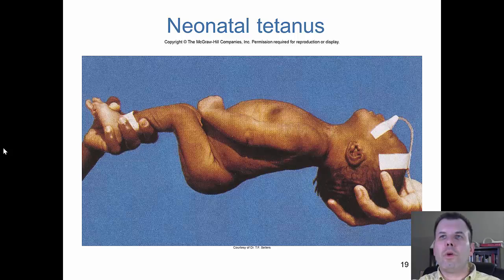Okay, so here's one of neonatal tetanus, and this is typically through the umbilical stump. What happens is the bacteria or the spores get in that way. If it was left open, somehow it got into the stump, and then it can cause this complete contraction of the muscle, okay, of the muscles in the baby. You can see the flexing and the tenseness of the child here in that case.